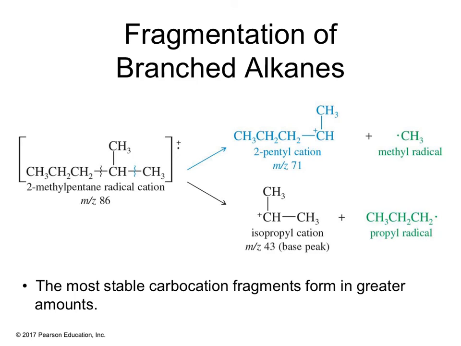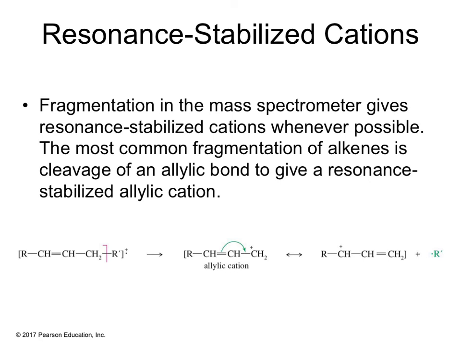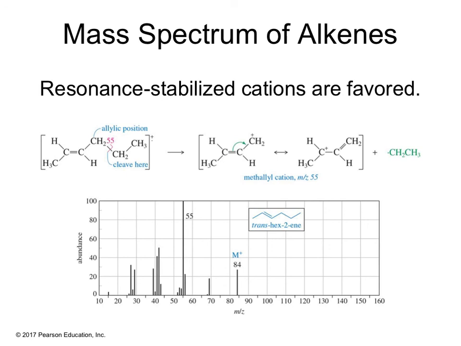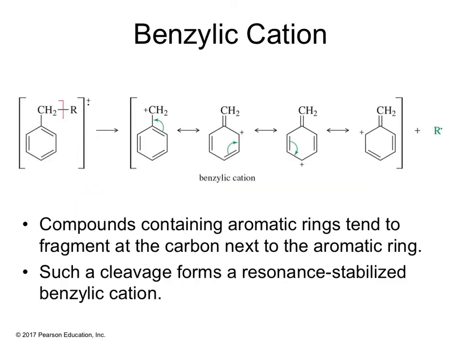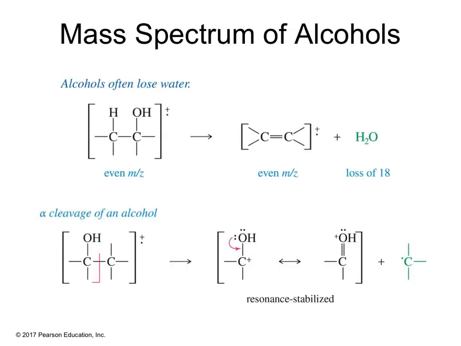So you can see here, and you might like mass spectroscopy. Some people go and study mass spectroscopy and have a whole career in it. I'm not going to worry about all the resonance. Alkenes, you do have resonance stabilization, so you're going to have a more abundant peak there. Benzylic cation, we've talked about benzylic compounds being more stable, so you're going to see that.